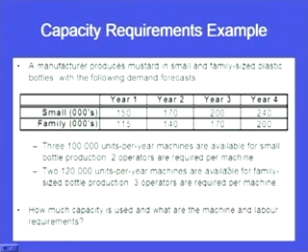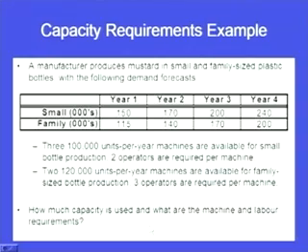So, how many total operators are required? 3 machines, 2 operators per machine means 6 operators are required. There are 3 machines which produce 100,000 units per year, so per year the capacity is 300,000, because there are 3 machines available with us. Then there are 120,000 units per machine available for large or family sized bottle production and 3 operators are required per machine. So, here also we have a requirement of 6 operators, because 3 operators per machine are required and there are 2 machines.